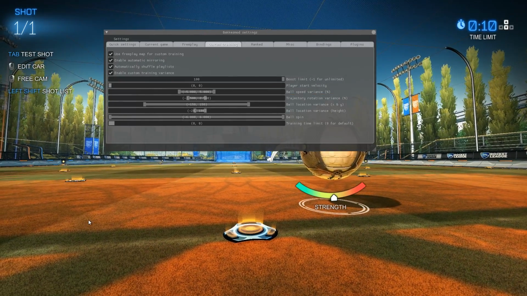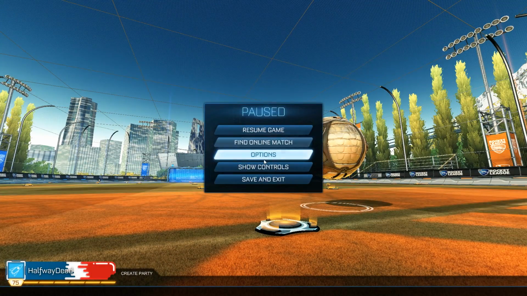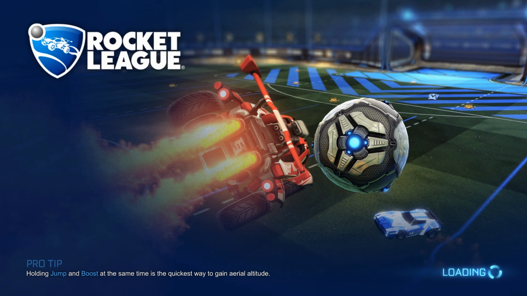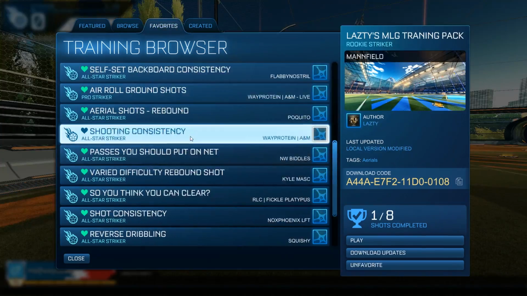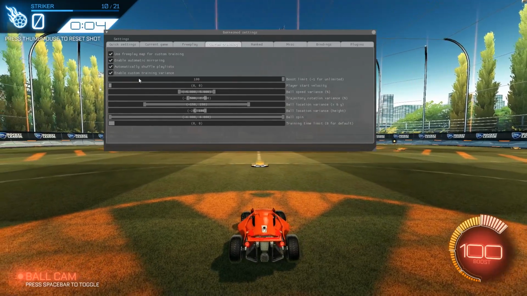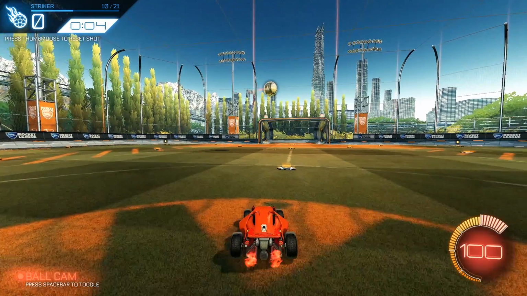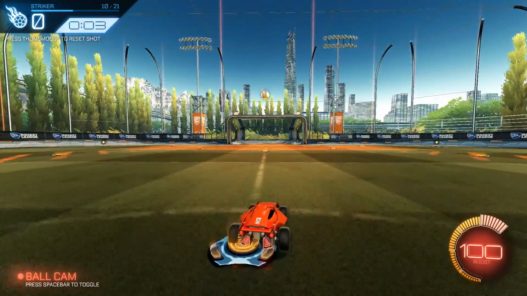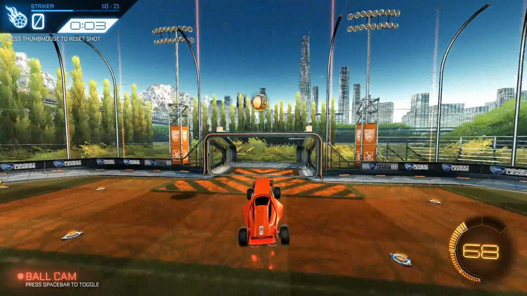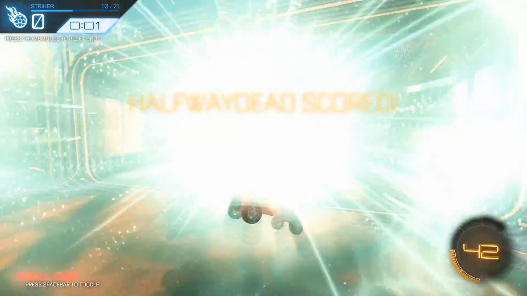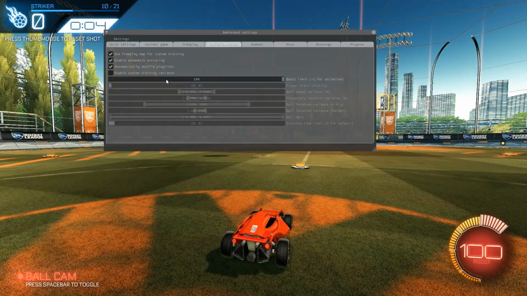Then there is the ball spin, and this is actually really interesting. I'm gonna go back out of this and back to a training pack, because usually training packs have absolutely no ball spin. So usually what you would have is just when you turn the variance off, and I have this rebound shot right here, it's gonna be exactly no spin every time, and that makes this rebound shot very, very predictable. The problem is that rebounds are especially affected by spin.